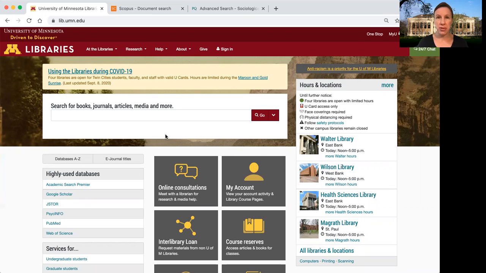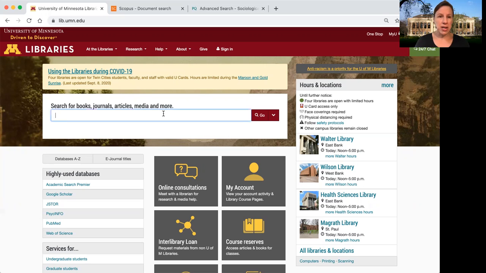When you do a search in Library Search, you're searching for our physical books and items in our libraries. You're searching over 1 million online books, and you're searching millions of journals, magazines, newspapers, and other sources. You're not searching the whole library. We don't have a tool that does that. I wish we did, but it's the closest thing we have to it. And it's a good search to start with when you're not exactly sure what you're looking for. You just kind of want to explore more about your topic.